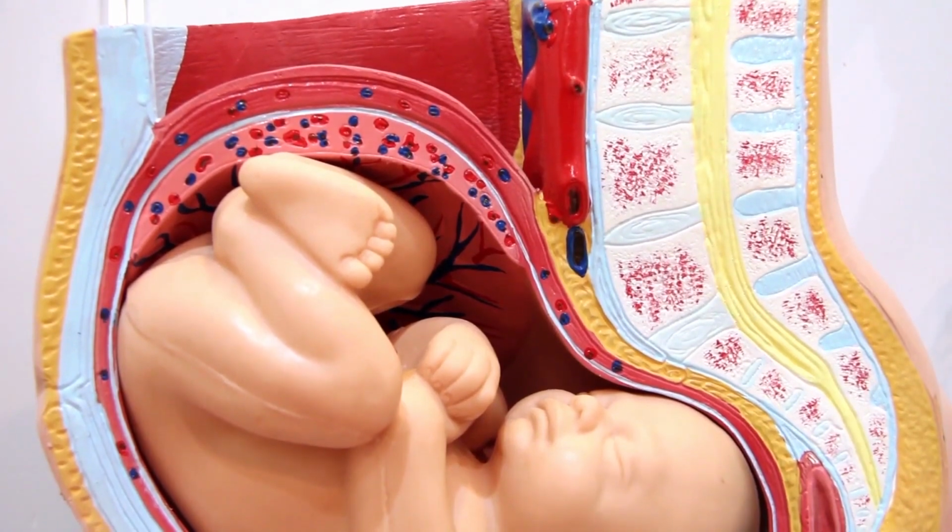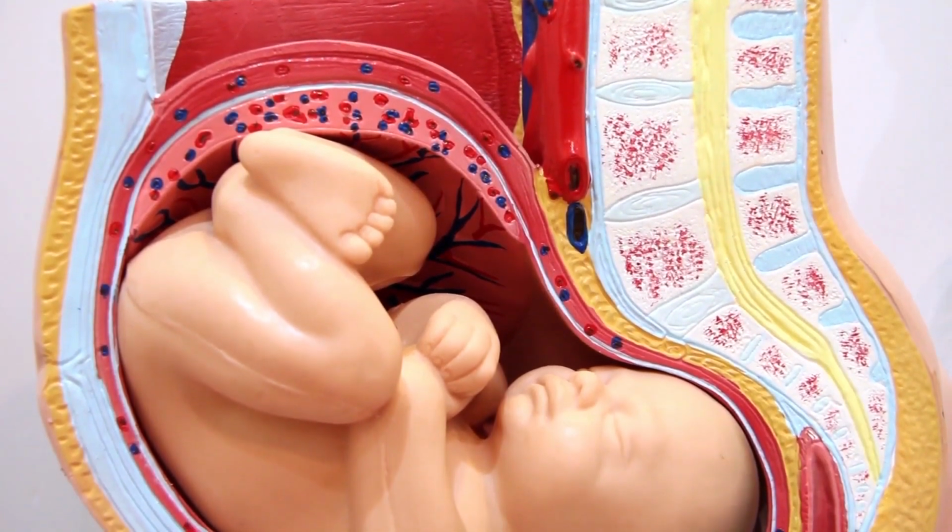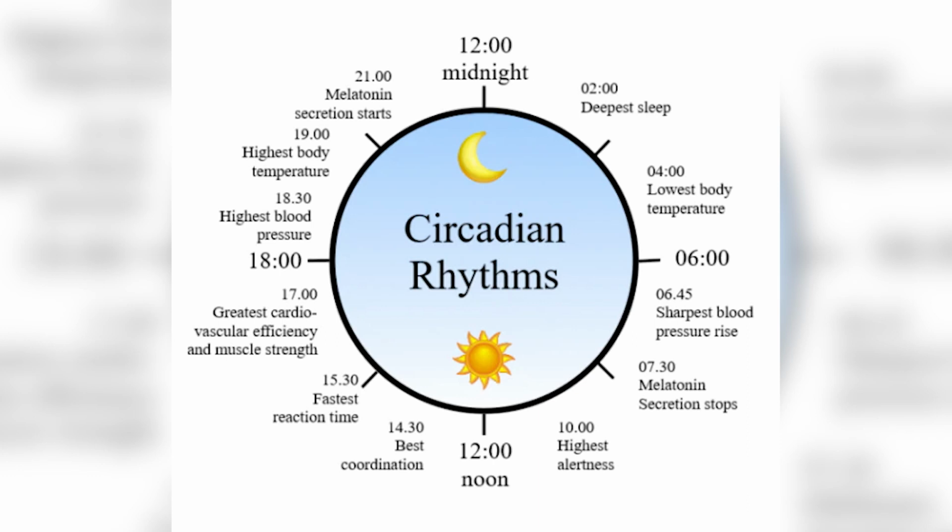Number 2, melatonin. So here's the scoop on melatonin. Studies have shown impressive results when 3 milligrams daily was taken during an IVF cycle. Melatonin is a powerful antioxidant, and women with higher levels of melatonin show higher AMH levels and a higher follicle count. Women with higher melatonin levels show a larger number of eggs retrieved during IVF and higher quality embryos after IVF. Melatonin declines as we age. It's secreted by the pineal gland and regulates circadian rhythms in the body, telling the body to go to sleep at night and wake up in the morning.